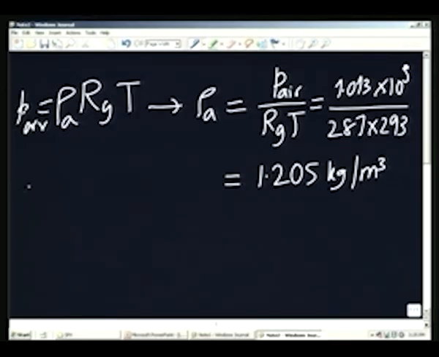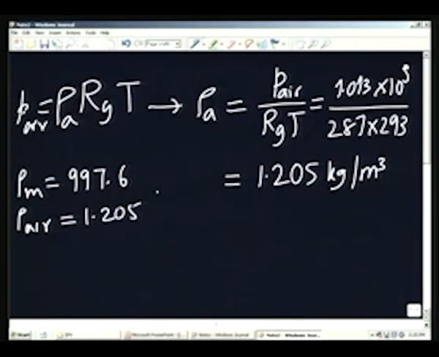So, you see that we have the water density or rho m equal to 997.6 and the air density is 1.205, both in kilograms per cubic meter. So, even in this case you can see that the difference between the densities, this density is very much higher than this, and it will be only 1 part in 1000 roughly, or a little more than 1 part in 1000. So, in essence it may be all right to neglect this, but of course, we will take into account, then we will see what is going to be the error in that one.